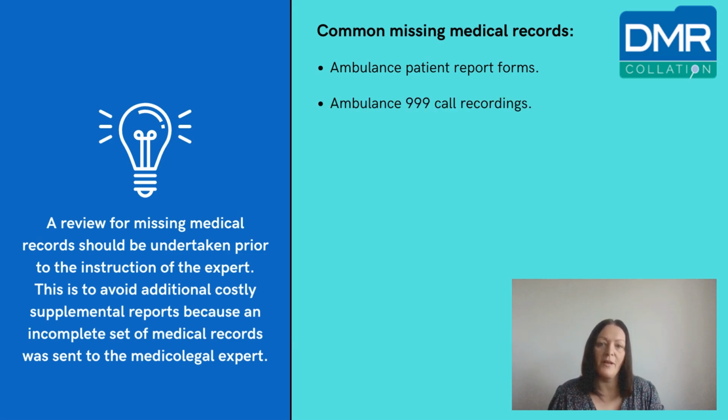With the ambulance service records, you may also wish to request the actual call recordings of the 999 calls. You will need to make a separate request for these if necessary from the Ambulance Trust, in addition to the ambulance patient report forms and call logs. And you can produce a transcript of these if not provided by the ambulance service themselves.